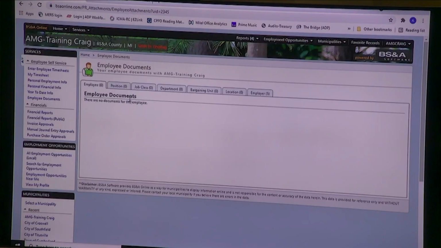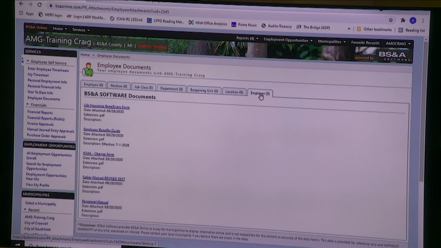So through the payroll program, there's the ability to link attachments in different categories and then have them published so that they're viewable online. It can be as narrow as I'm attaching just to the employee record, so only this one employee will see it, but it can be as broad as everyone in the city would go through and see these items. Just depends on the location that we go to upload them. So if we look at employer, for example, this would be where we would see everything that everyone in the city would be able to see.